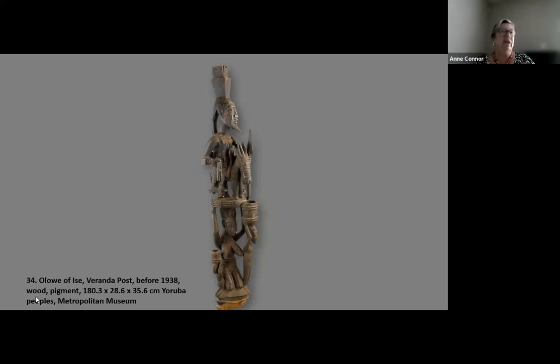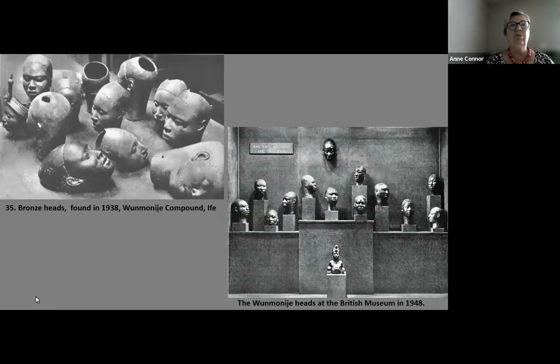It was an incredible find. And it's apparently a peasant that, so it was about 3 feet below the earth. And they found that series of bronze heads. Actually, they're not bronze, they're brass, but they always talk about bronze. That whole series of heads. Unfortunately, they ended up very quickly in the British Museum, as you can see on the right.